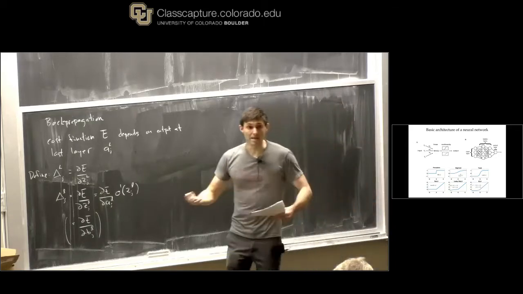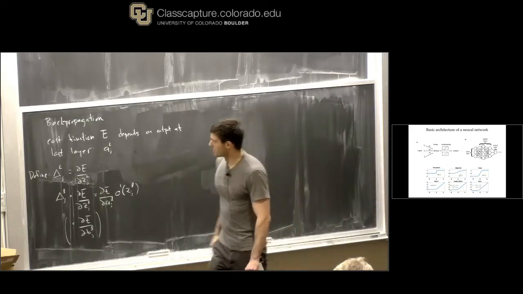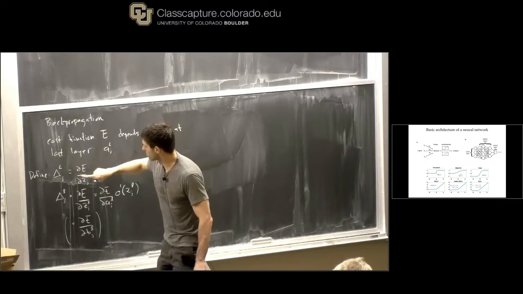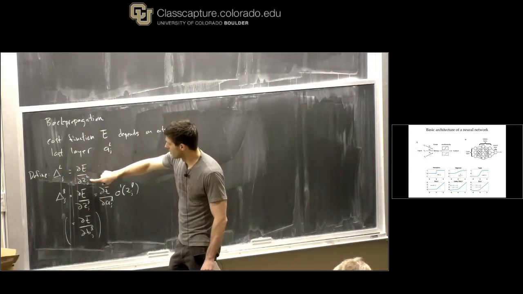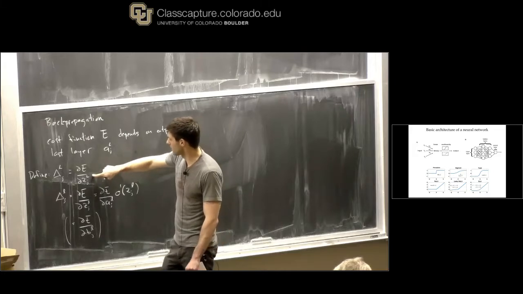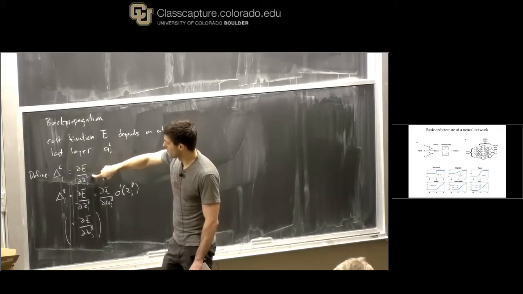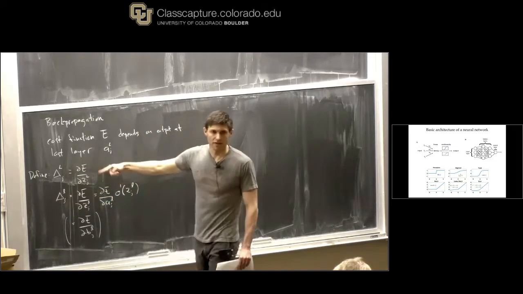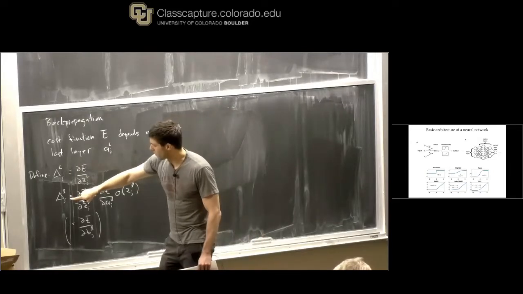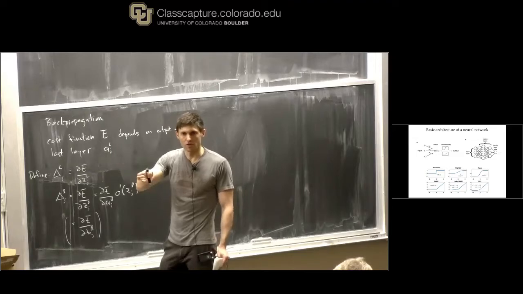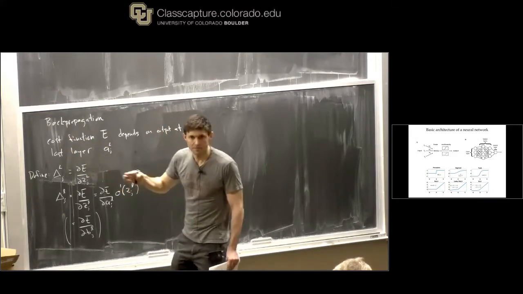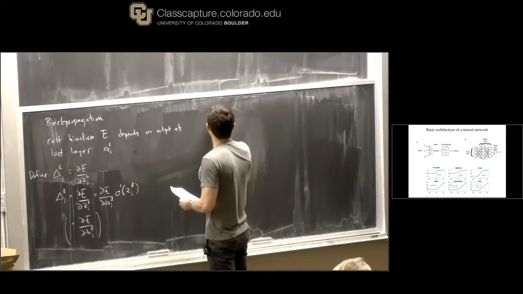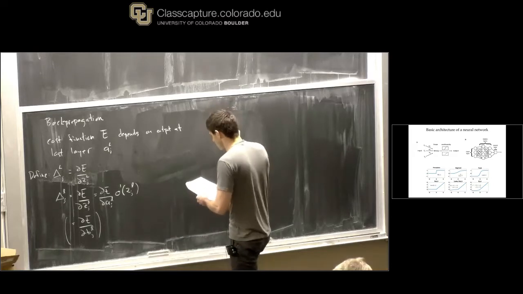The main meat of the backpropagation algorithm says I can compute the error derivative with respect to the Z on the output directly, but I'm going to need all of these deltas at earlier layers as well. So what I want to do is find a sort of recursion relation that tells me what the deltas are at some layer in terms of the ones at the layer ahead of me.